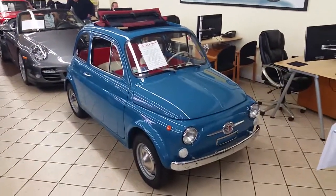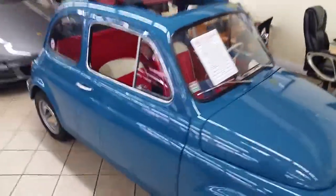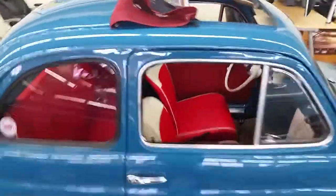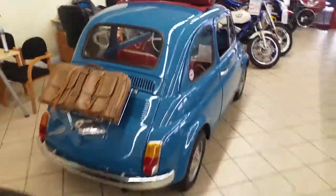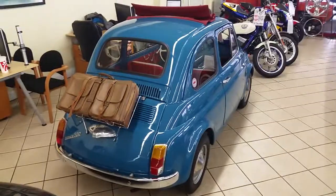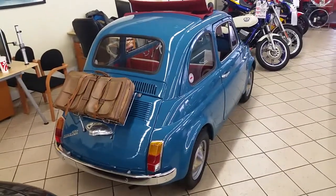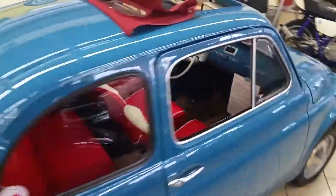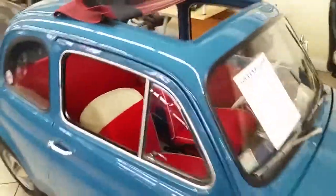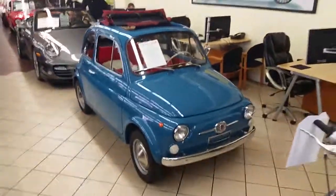These were not great. Obviously, when it came to surviving rust, they were cheap cars. They were, in a sense, Italy's Model T, although they came way later. This car has been completely restored. The bottom part of the car is painted just as nice as the top, and the motor has been completely gone through. We are currently waiting for a new air filter and oil filter, and then I'll be ready to add a little bit more information about it driving.